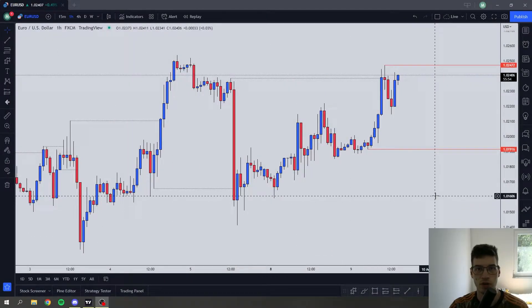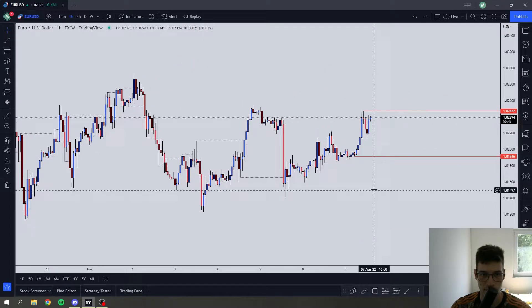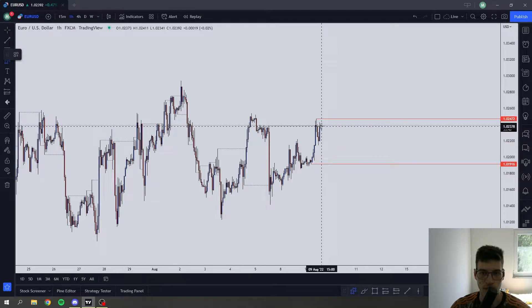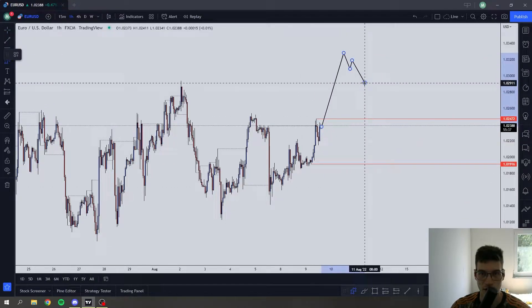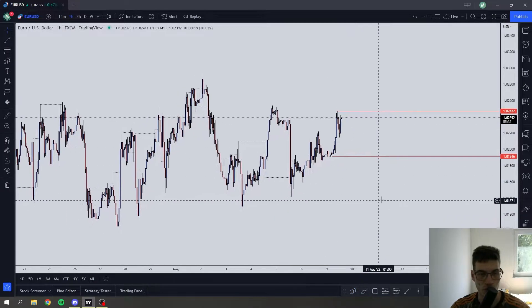Hello folks, welcome to the Tuesday forecast. Let's get started with looking at the market. First we start with the euro and the US dollar, which is still ranging. Nothing clever to say here — it's just stuck in a huge range and I'm looking for that large impulse up or a large impulse down. Really simple stuff and nothing new.